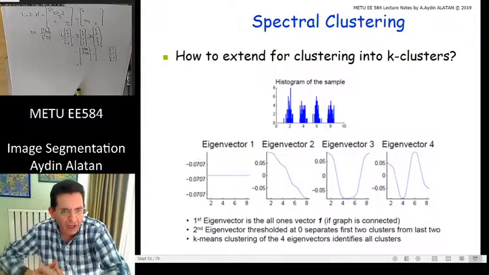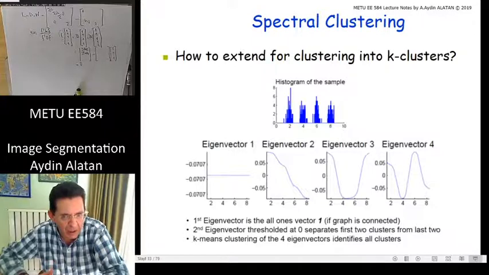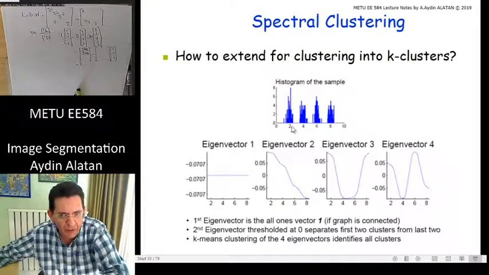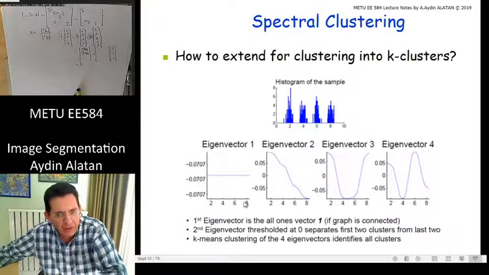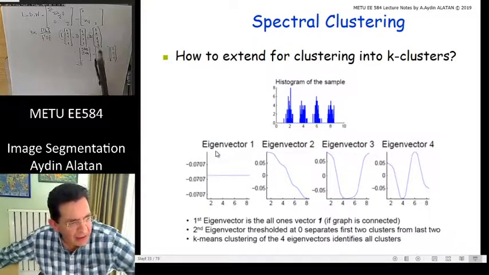Now, if you obtain an affinity matrix for this particular problem in terms of the distances, obviously for every data point, the differences between the values. Maybe, for example, let's say there are 40, 10, 10, 10, 40 data points that we have. If you look at the first eigenvector, as expected, it's constant. By the way, this 2, 4, 6 is wrong. This is nothing but the number of samples here. It's assuming it's 40, for example. It's 1 to 40. All the elements of your eigenvector are constant, just like this constant here.